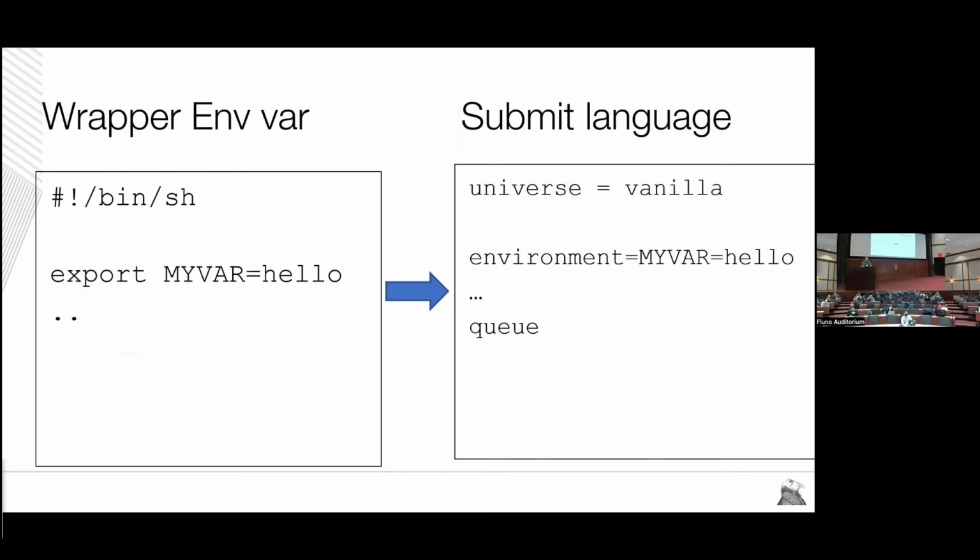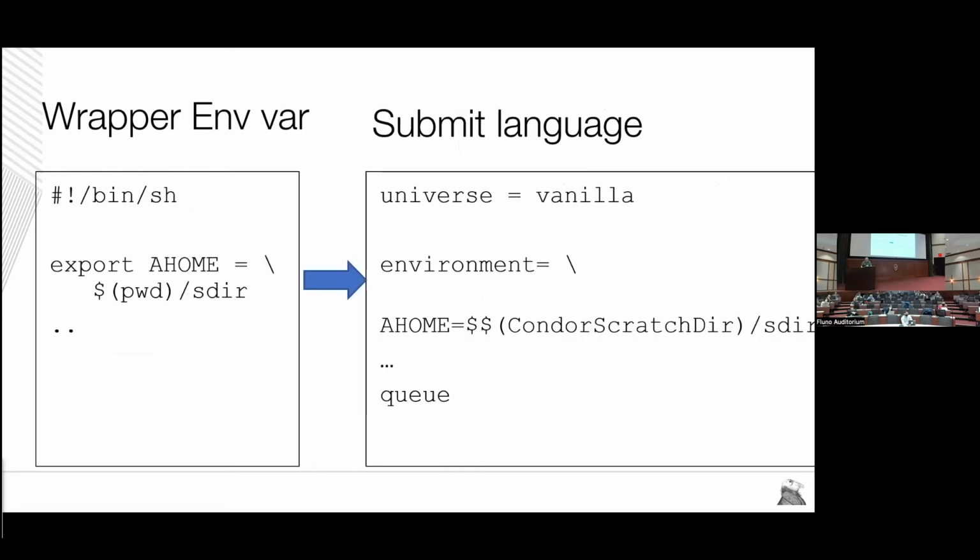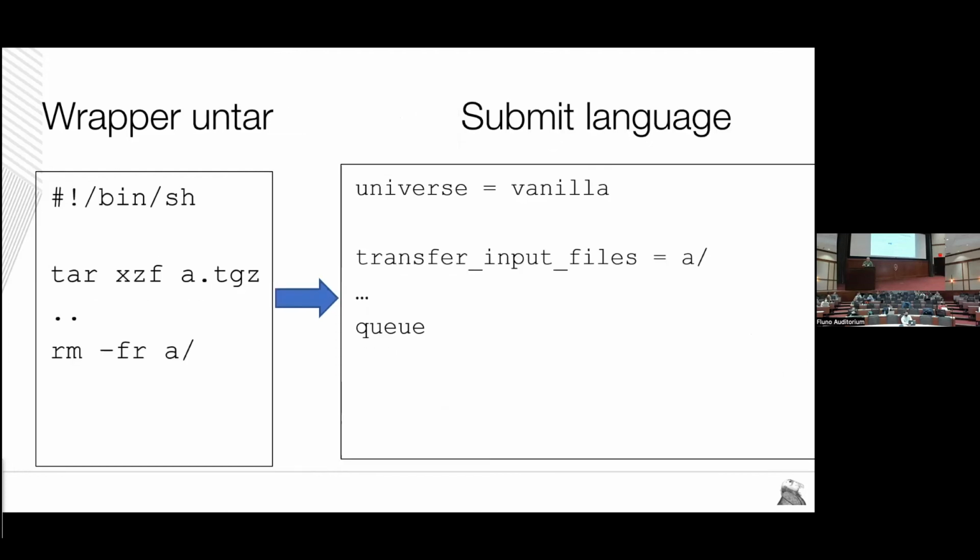command. Now, something that we added in Rhine something was the ability to specify the Condor scratch directory as part of environment variable. And this was a common use of shell wrapper scripts that we were able to provide a Condor way to avoid with this magic $$ Condor scratch dir expansion. So again, this is one way that we can translate something that was in the shell language used for wrappers into Condor proper.